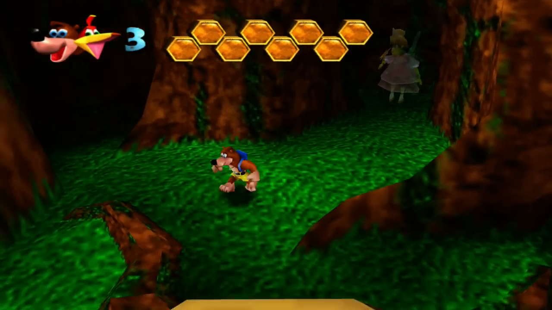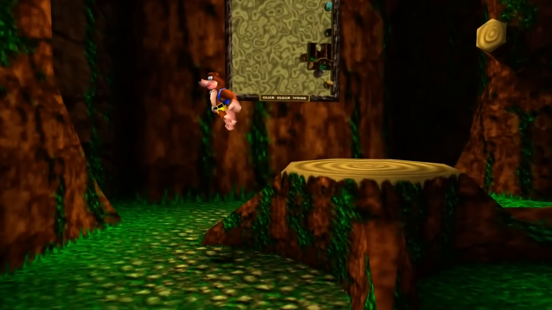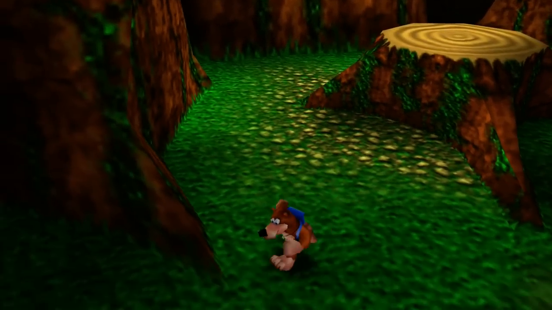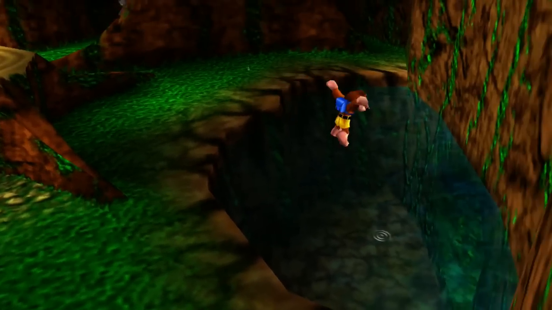Now, when I entered here, the first thing I'm thinking right now, where the heck is the freaking puzzle switch thing to open up the world? I'm guessing that is why we can't get in here yet. I guess that makes sense. The game wouldn't let us get into the last world in the game so soon.